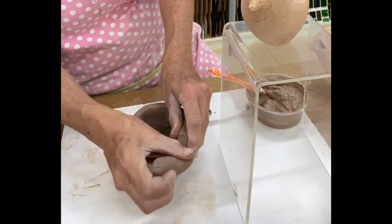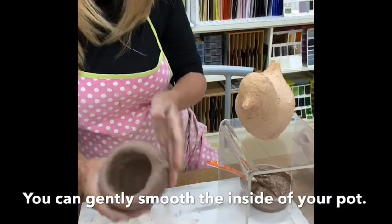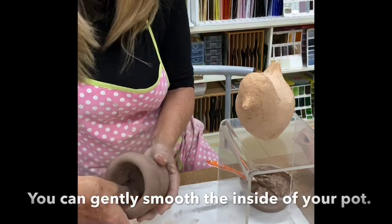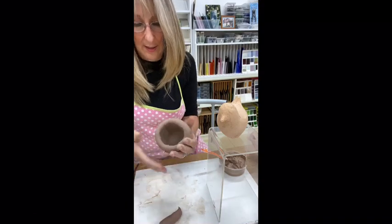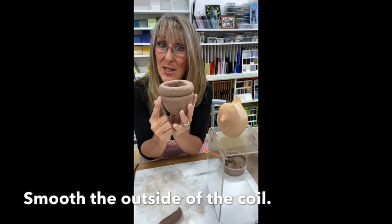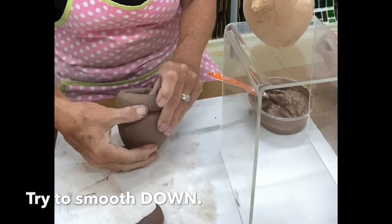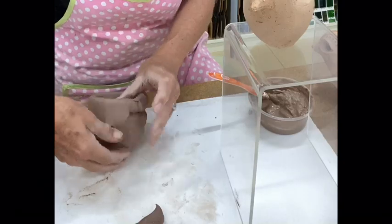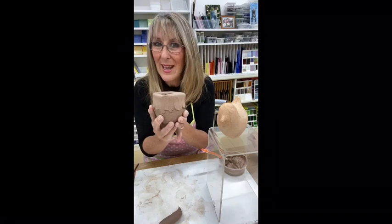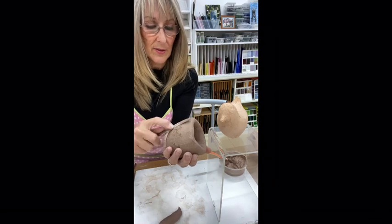Almost at the end, just pull that off, join those two together, smooth that down. I've got a little bit of mess there. I can smooth it back, but it doesn't have to be smooth. Now I've got this coil here, I'm going to smooth that back. Going down and smoothing that. It's quite rough, but that's okay. I can smooth it back further if I want to by using a knife.